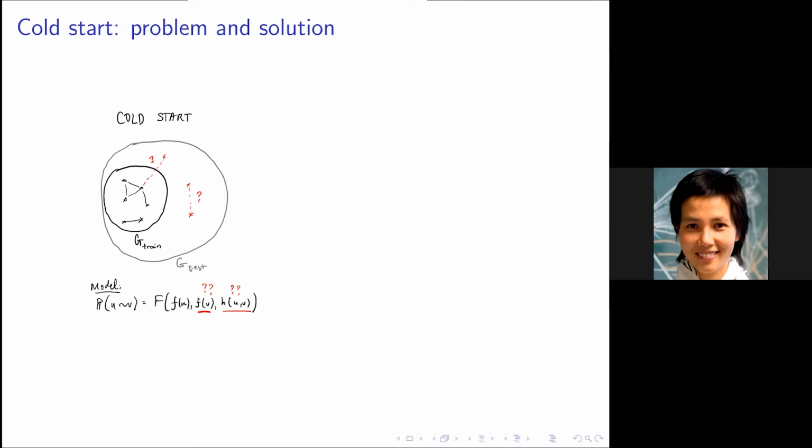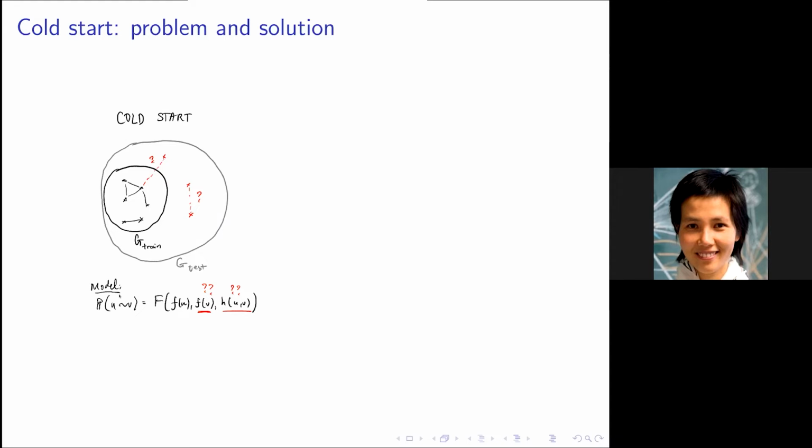So one thing, when we wrote down this model, there's the main issue of cold start. Cold start is the issue where you need to predict a future link involving a node that you've never seen before in your trained data set. So here is an example. Say in my training graph, I saw these nodes. But then in the test set, I might be asked about the probability that these two form a link in the future. With this node, I have no idea what it is. Same thing here, I have no information about both nodes involved in the edge.